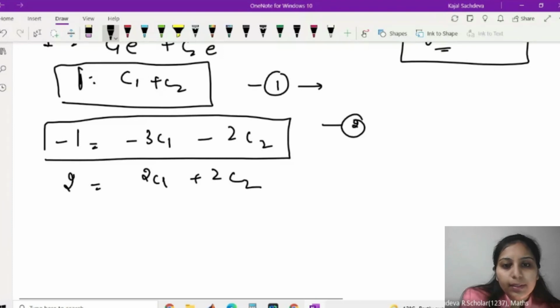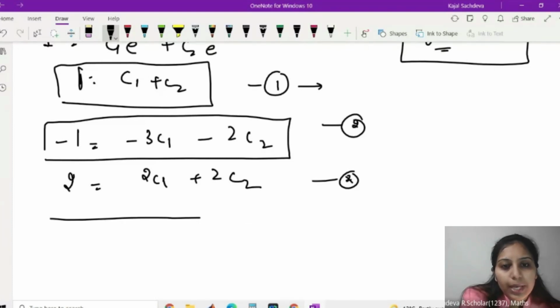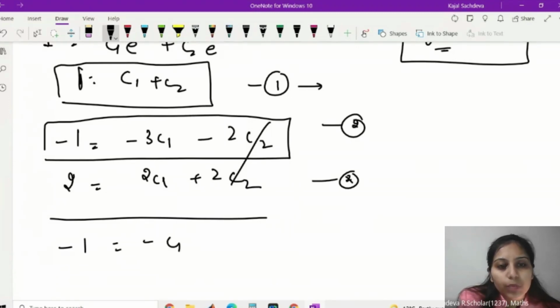Now the second and the new equation can be added. Just add these. This will cancel out and this becomes minus c1. This becomes minus 1, sorry, plus 1, as 2 minus 1 is 1, and adding, we get minus c1, so c1 is equal to minus 1.